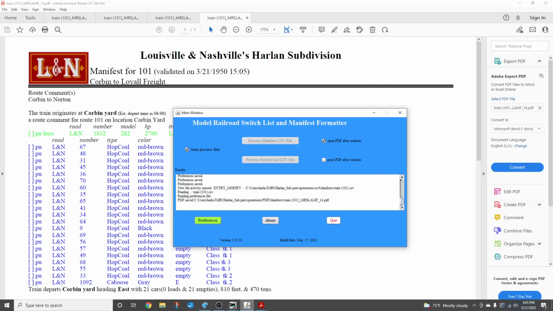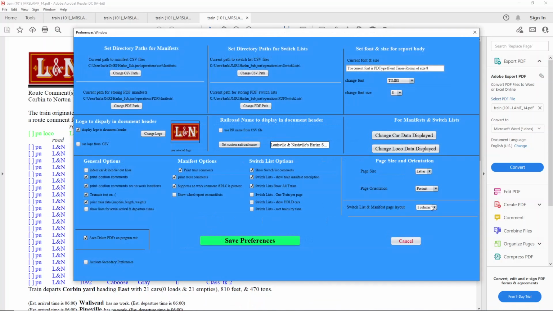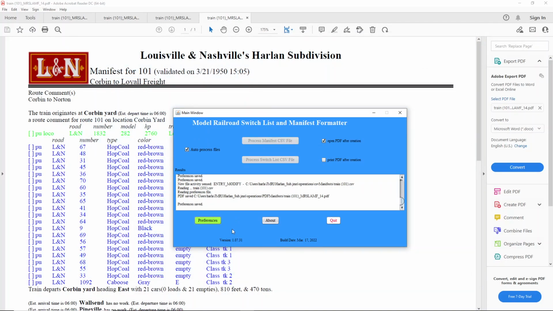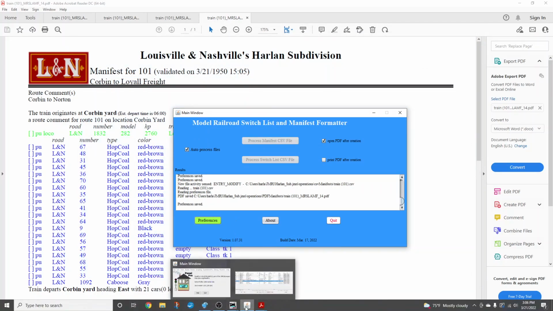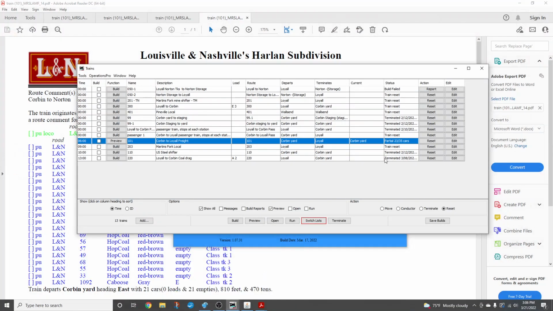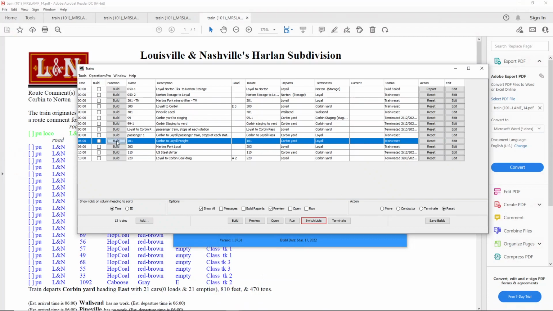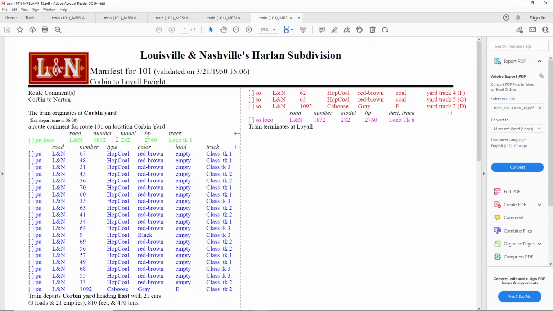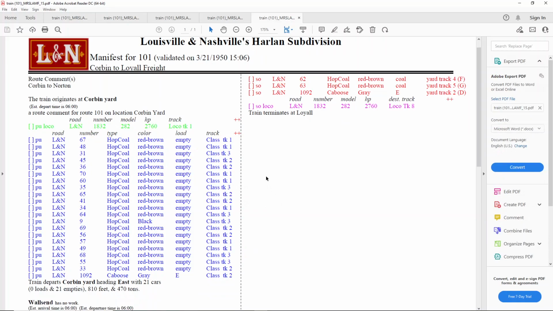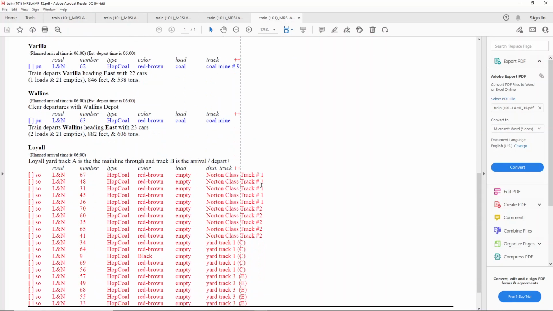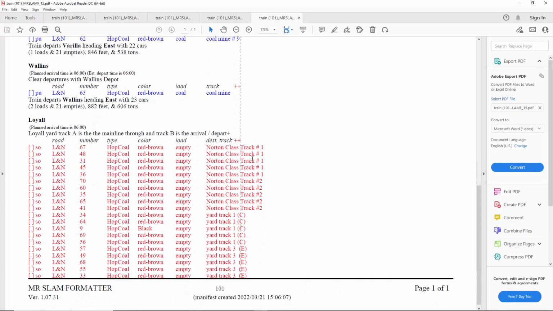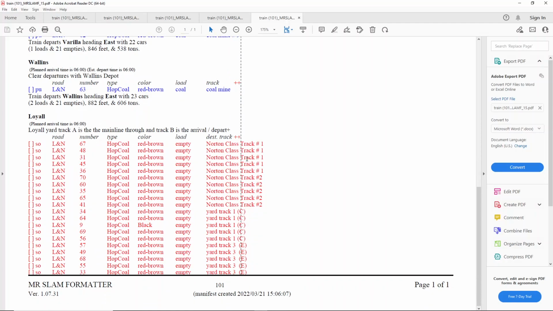But let's try, if we were to go to preferences and change to a 2-column per page layout, and we go in and reset our train and reprint it. Now we see that the information won't quite fit on half a page.